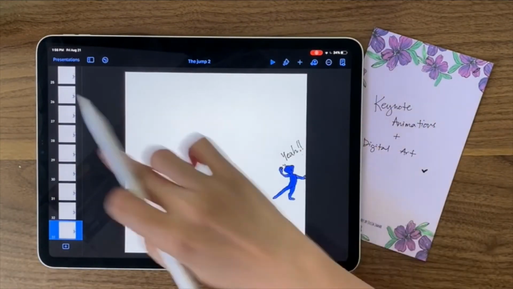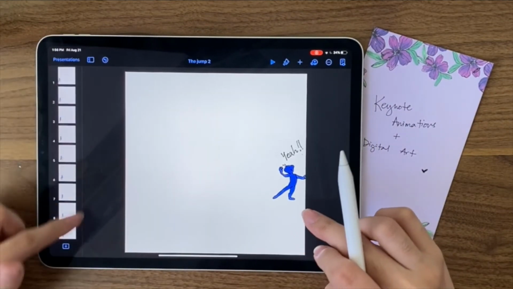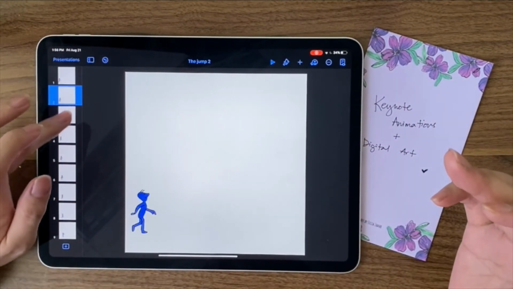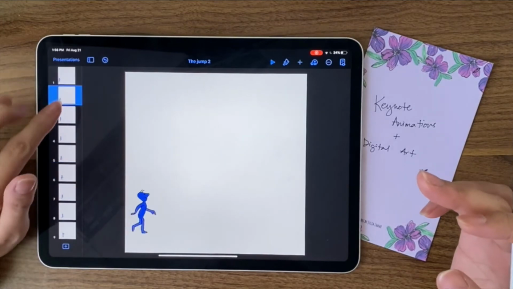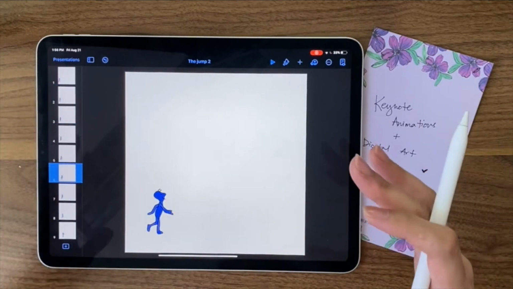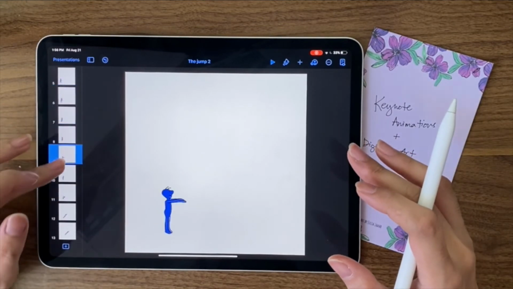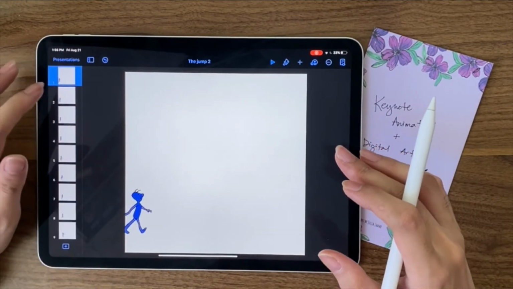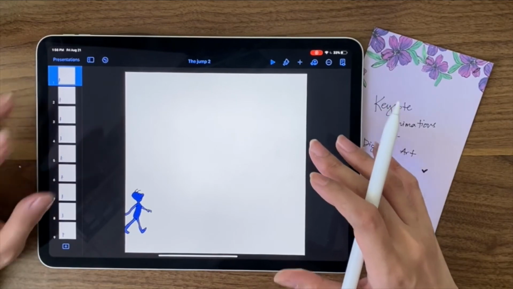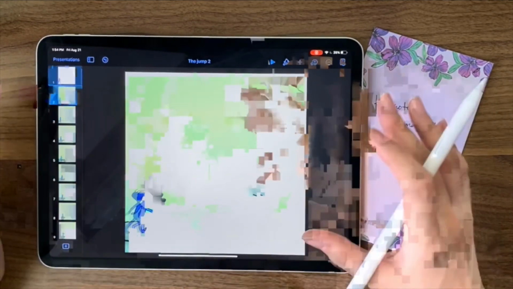Okay, so we're done. Everything is now white. There's no background, so he's flying in air. But that's not over yet, because we want to integrate it into a video, we will use the green screen effect. We'll have to change every slide's background color to green, and we can do it really quickly, and I'll show you how.